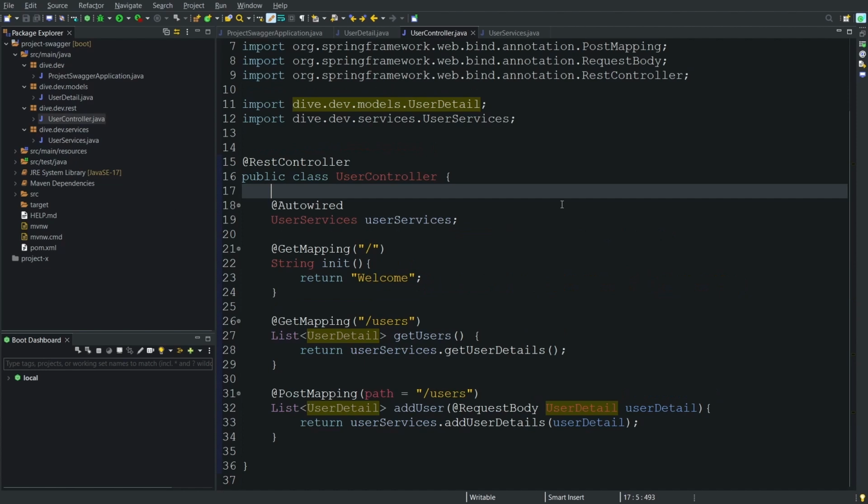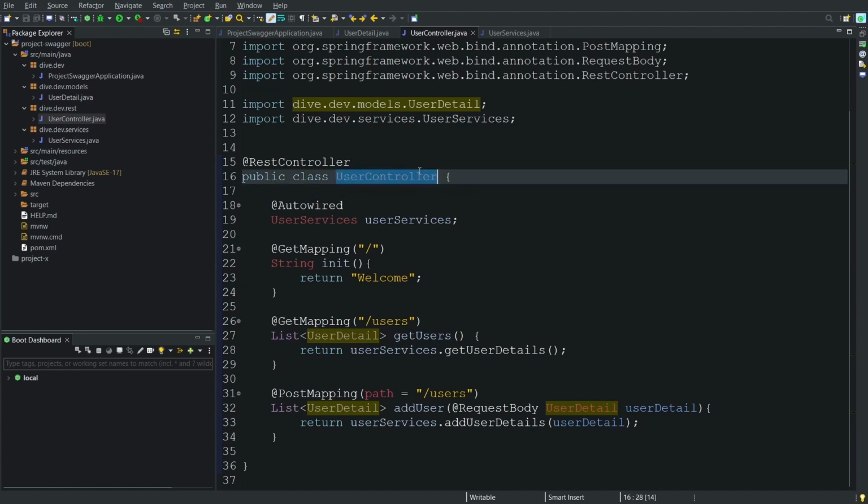And another class with name user controller, which is annotated with REST controller, is created, which uses user services within its mapping methods. So here I have three different mapping methods.